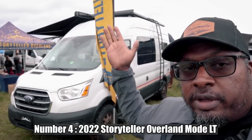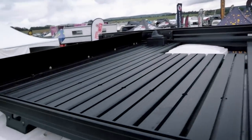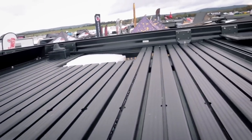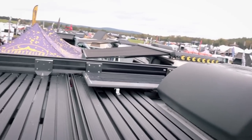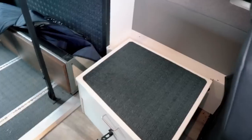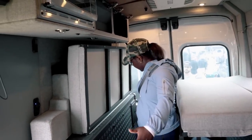Number four was the 2022 Storyteller Mode LT, starting at about $153K. It's built on the smaller 19-foot Ford Transit — all-wheel drive with good power. One of the things I liked about it is that it has a roof rack already on there with a ladder to get up, and a rooftop decking area where you can actually sit out and take in nature if you're parked in a great place for the night. I'm not too keen on the cassette toilet and shower situation, but I do prefer to have a dedicated shower and bathroom. It does have a lot of modularity in the back for hauling bicycles and things like that. I thought it was well put together, build-wise.